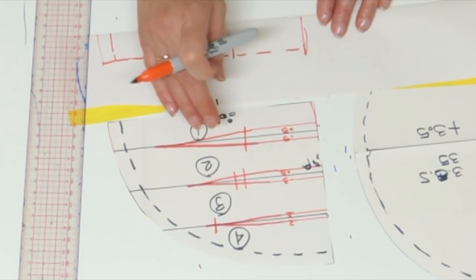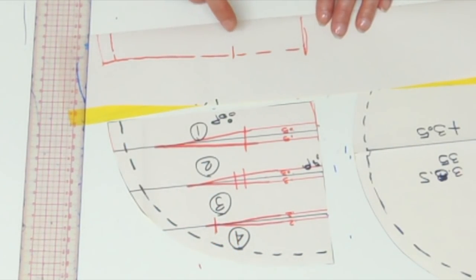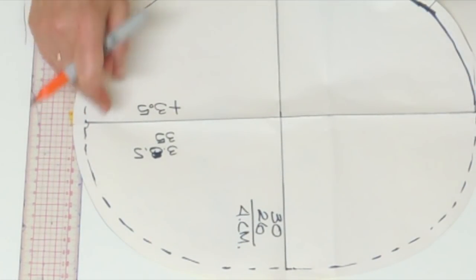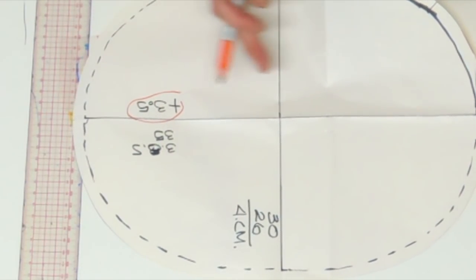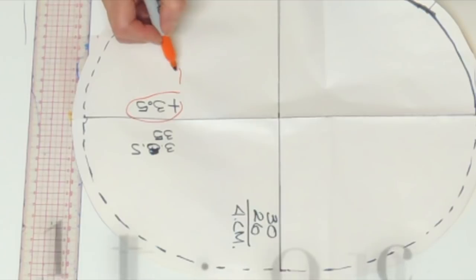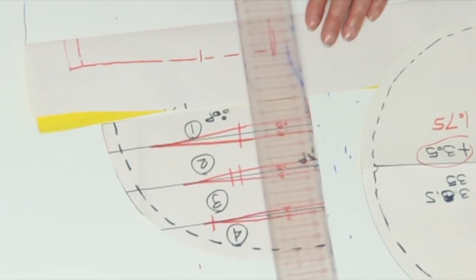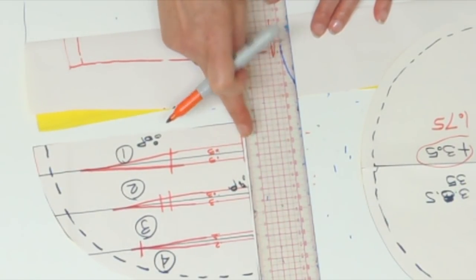So on my plan I did put all the vertical measurement. Now on those stripes that we'll do, we need to add the horizontal measurement. So we need 3.5 on a half pattern that we're working on. I'm going to add 1.75, and you're going to trace it right on top of the top of your pattern.